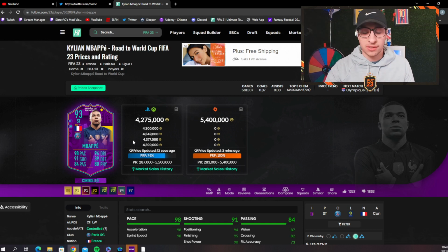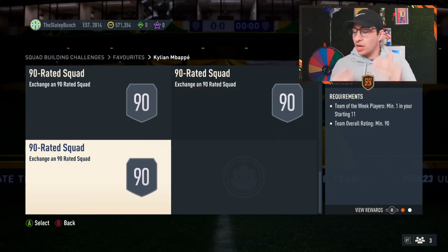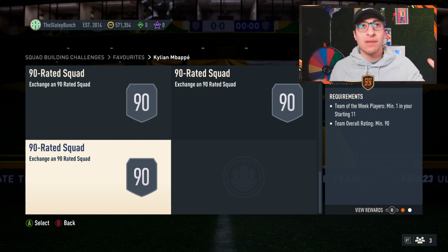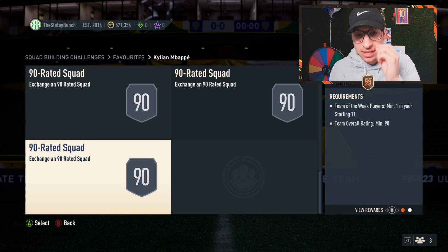And some people will sit there and say, well, listen, Slater, why would I want to do an SBC that's over 4 million coins when I could have the tradable on the market? Well, most people don't have 4 million coins. I think that's always a comparison. He should never be priced higher than the price of the market. And I get that 100%. And I agree with that. This card should be priced lower, at least even just one less 90 rated squad. But what I will say is this: 99% of you will never have 4 million coins.